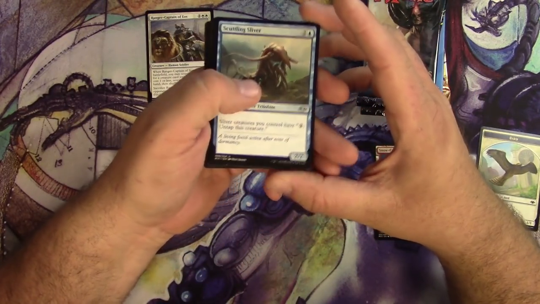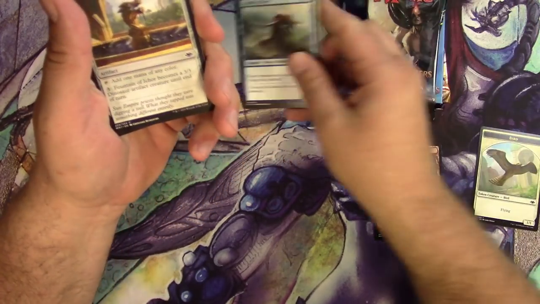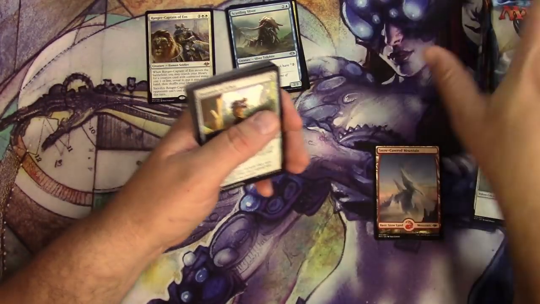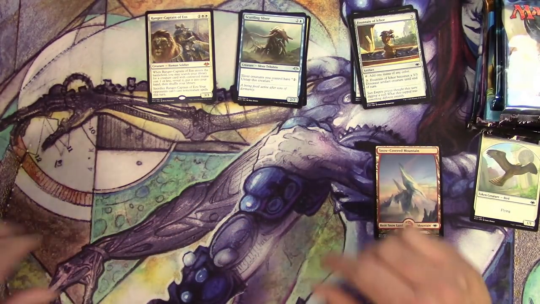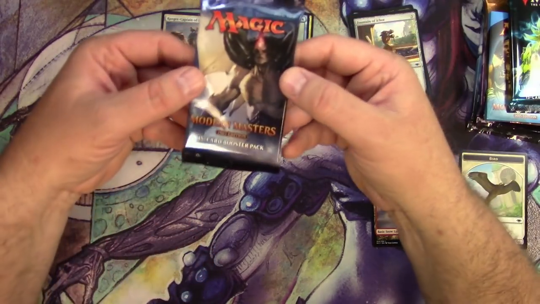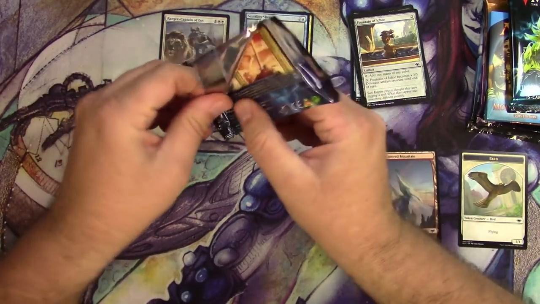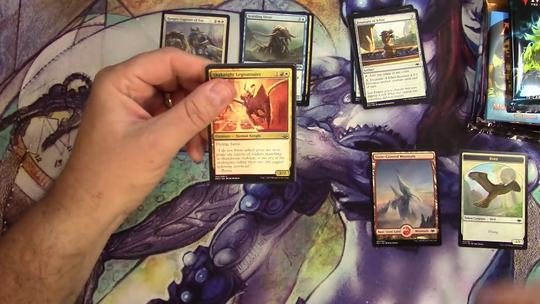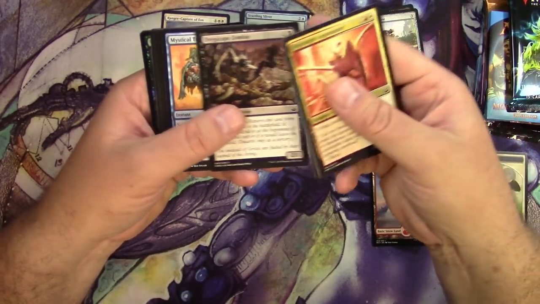Got a Scuttling Sliver, a Lava Belly Sliver, and a Throat Seeker. Would have been nice to get 3 slivers in a row. And as requested, I'm going to skip the commons. Everybody's always like, nope, nobody wants to see the commons. Tragic. Fine. There you go. Modern Masters 2017. Here we go. There we go. We're not looking at the commons. See there? Don't look. Cover your eyes.